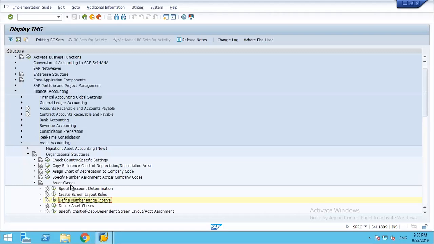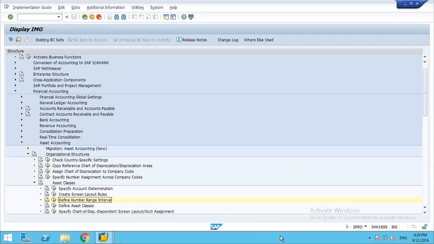Internal order, production order, plant maintenance order, whatever the order you pick, if you transport it, the existing number range will be overridden. If some team is not importing and maintaining specifically in the relevant system, this will go and override. We will find a mess, a messy situation in that case. So it is always better to have the number ranges maintained specifically in each of the instances.